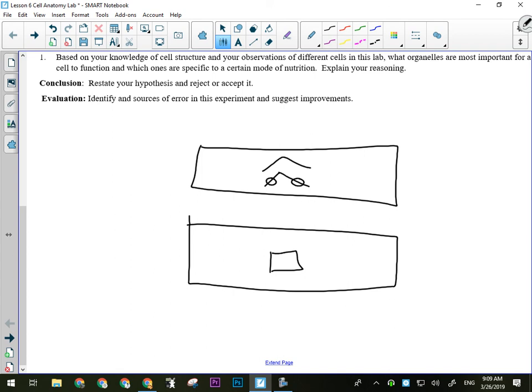I will also include the video on how to make the lab drawing again in this lab as well. So you're going to be taking pictures of all of these things under the high power magnification and labeling as much as you reasonably can label. Don't guess, don't make stuff up. I'm looking for you to reasonably label as much as you can, so things you realistically should be able to see.